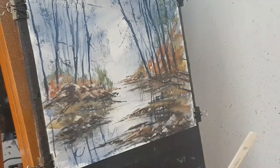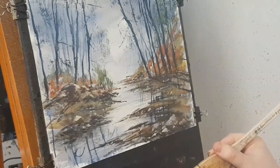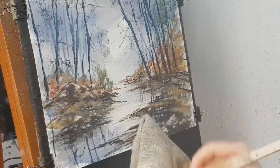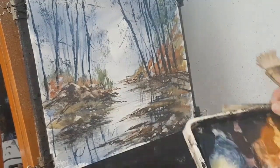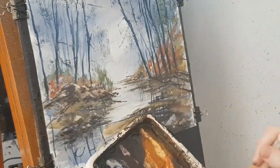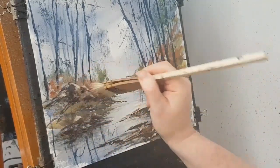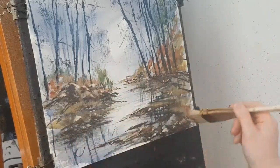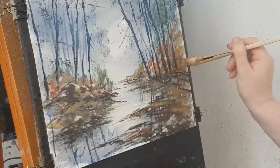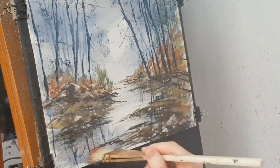Again I'm going to try and get the dry brush effect — squeezing the water out and scuffing up the hairs. Just using light red on its own. I'm just going to imagine there are just some flowers here and there growing — just adding a little bit of colour. A few reflections in there too. Just something growing here and there.